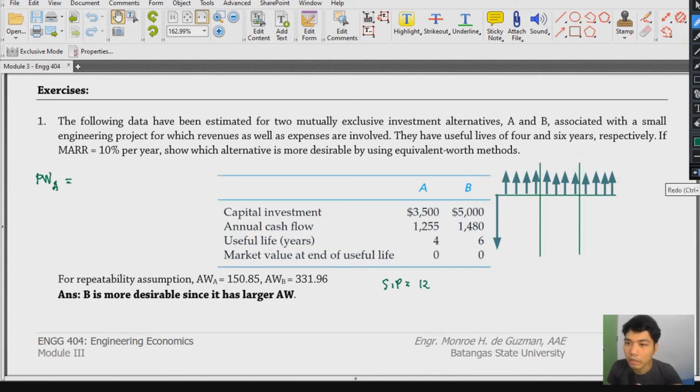Okay. And then, where do we put yung ating capital investment? So, remember, this is 4 years. So, divide nyo lang yung study period dun sa ating useful life. So, that's 12 divided by 4. So, parang 3. Remember, useful life to. So, 4. And then, plus 4 ulit. So, we have 8. So, that is 1, 2, 3, 4. So, yung una natin is dito. So, 4th niya. And then, 1, 2, 3, 4 as well. So, dito yung huli niya.